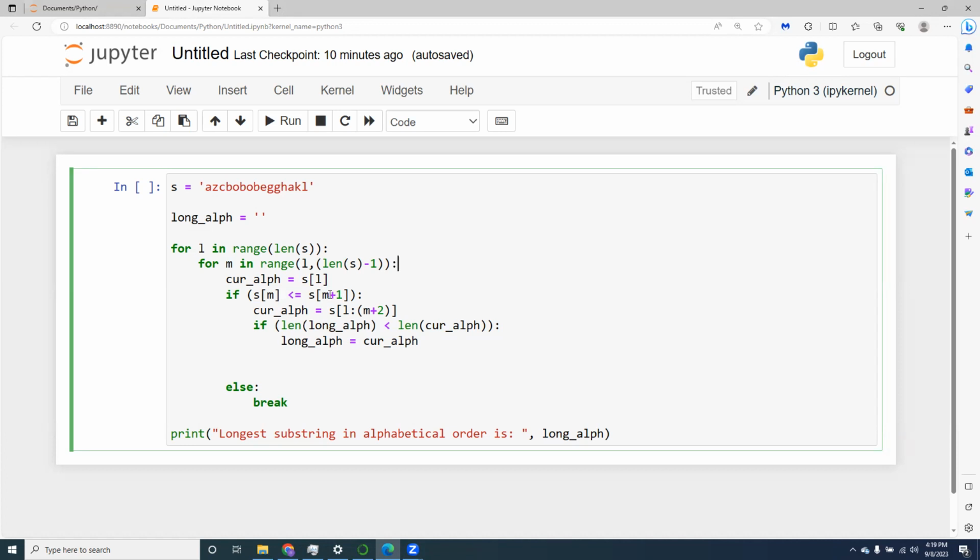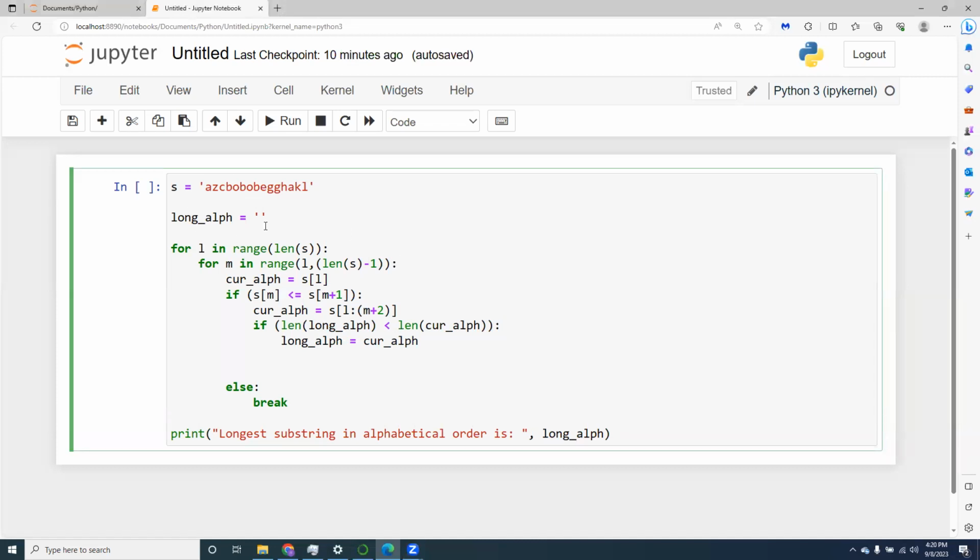From there, it would set A and Z to the current alphabetical order, and then to check if the next letter is higher, it's going to do S of L, which is A, and then M plus 2, which would be C. So we've got A, Z, and then C. Then C is not after Z in the alphabet, so it would be kicked back, and AZ would be our longest alphabetical order here.